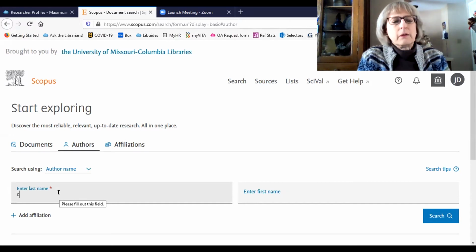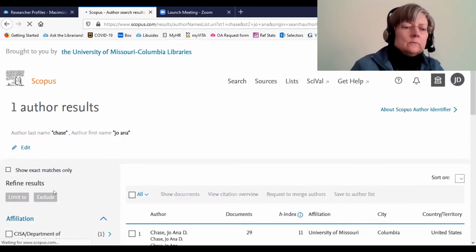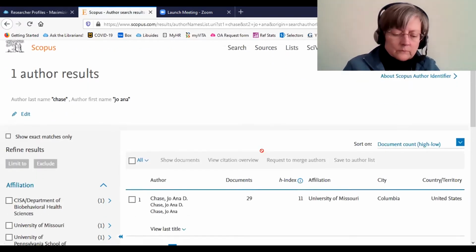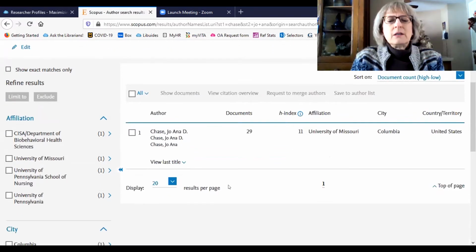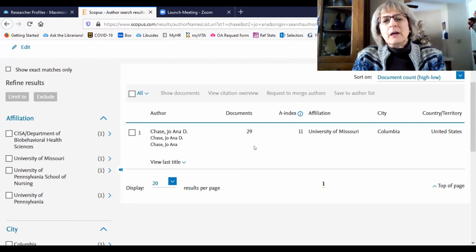We'll stick with Joanna Chase. And you can see on here that she has published under at least 2 variations of her name, with and without the initial. And Scopus has indexed 29 articles that she's published.